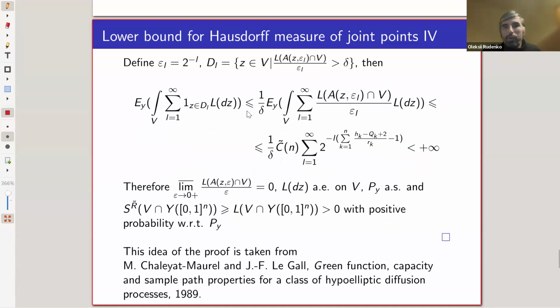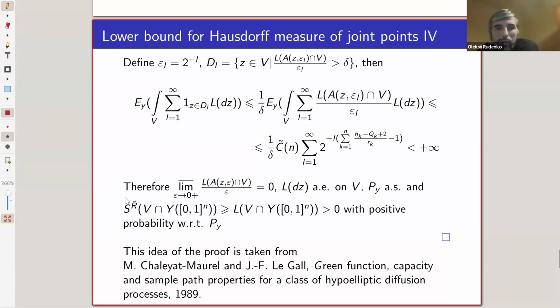And it is true because, well, it is also a kind of standard idea. It is basically the Borel-Cantelli lemma here. So we take some sequence epsilon_l, and over this sequence we can check that this holds only a finite number of times because of this. And because of this, we have convergence over such epsilon_l, and then convergence over all epsilons easily follows. So then we have this with probability 1, and almost surely, almost everywhere with respect to this L.